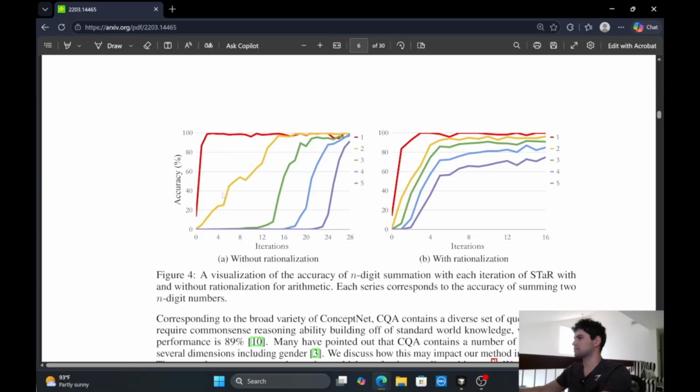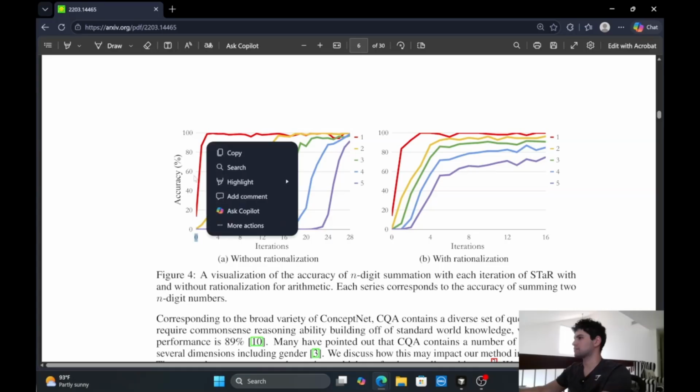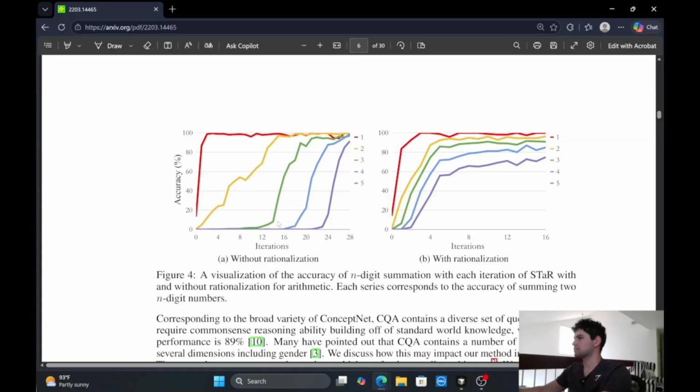We're starting to see peaks in, for example, the addition of 3-digit numbers, we see the peak in accuracy come around, what would you say, iteration 14, 13, around there. That's without rationalization. So that's just accepting the correct answers that the model originally gets and using that reasoning.